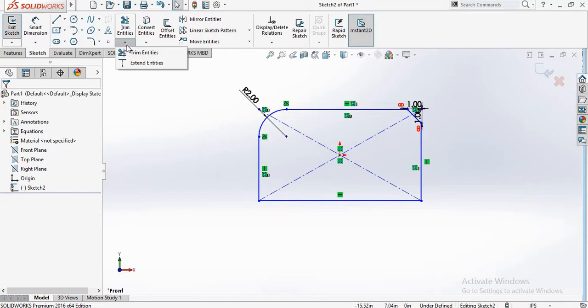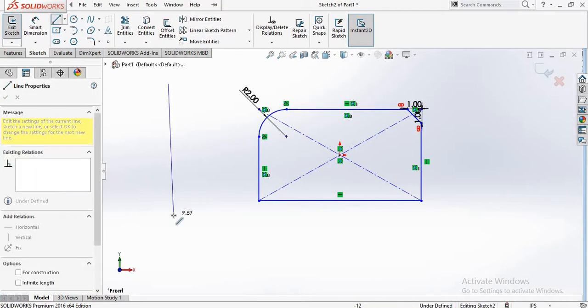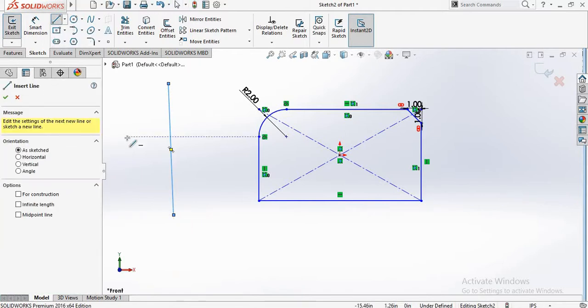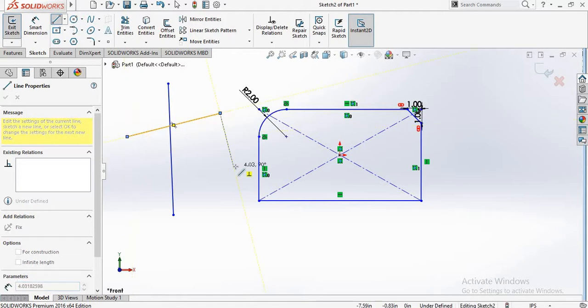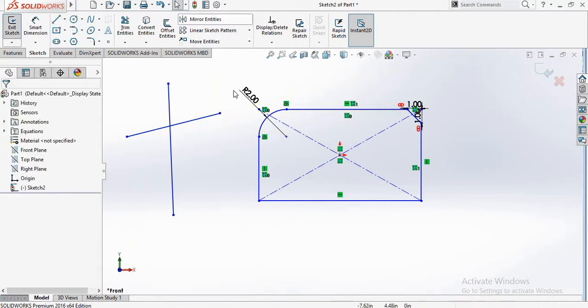Next we'll study the trim and extend command. Now what is the trim and extend command? The trim command is actually used to cut or trim, as evident from its name, a line or a part of a line from the whole. For instance, we have this line and we have another line here, and you want to remove or delete this part of the line, not the complete line but only the part of the line that appears after this line.